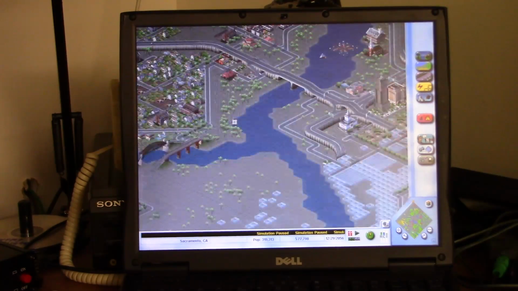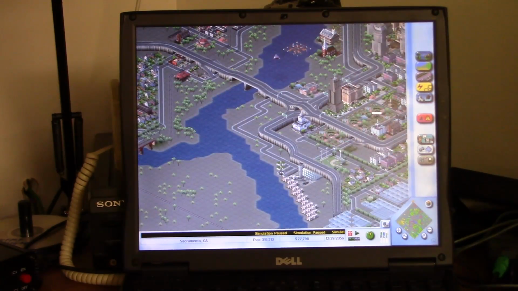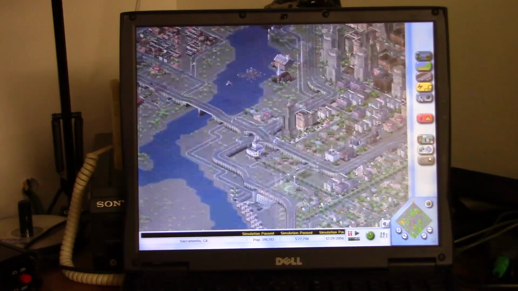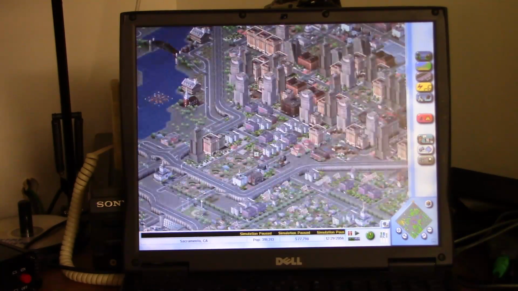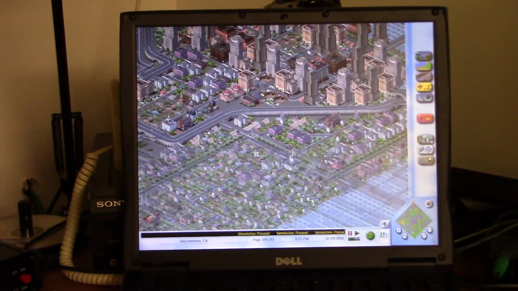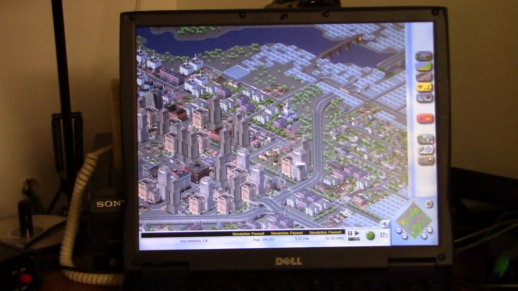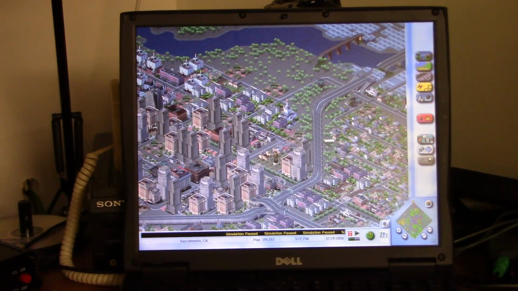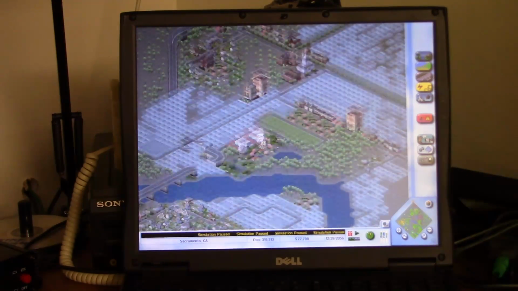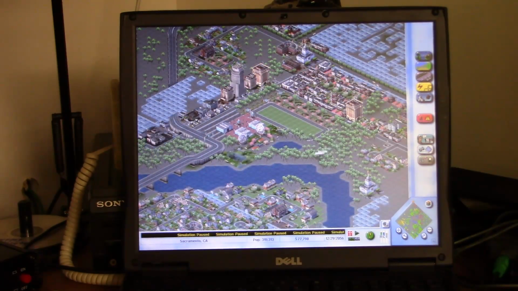Yeah, this game does get a little bit slow on this system. But just at first, it should clear itself up momentarily. And it's already speeding up as we speak.